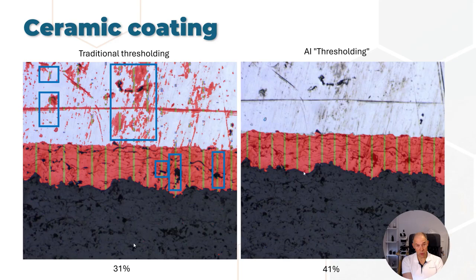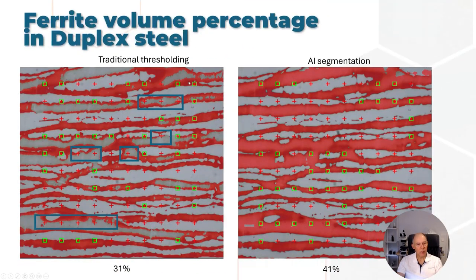Now this is an image with a lot of scratches and dust in it, so that is all detected. And the ceramic, the binding layer also got a lot of black holes, and that is not detected, which means if you try to measure the thickness of the red layer, you will actually measure a lot of other things, and in some cases the image is split into two, like here.